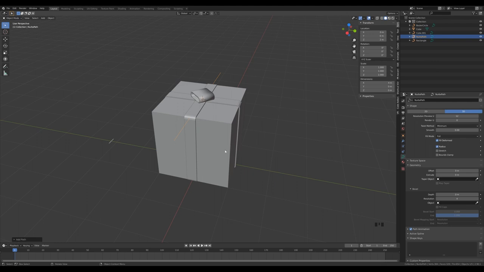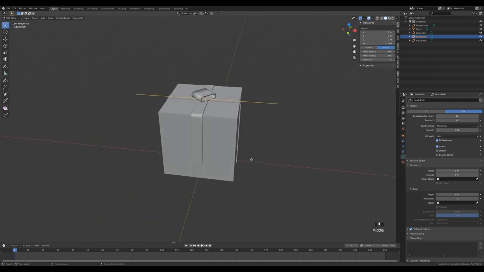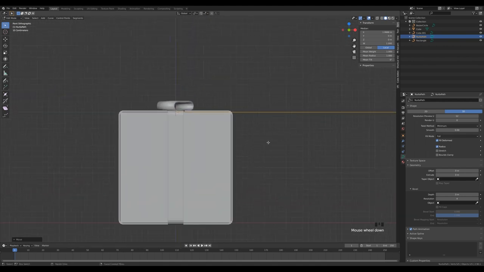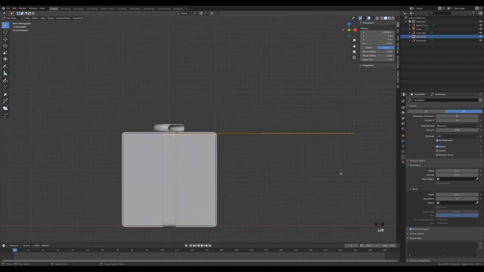And now let's go into the edit mode and I will shift this on the X axis a little bit, so press G, then X, and move it like this. So we leave the origin point here in the middle. We are just moving the control points, and now let's look from the front by pressing 1 on the numpad, and we can shape our ribbon. So let's just move these control points around like this.